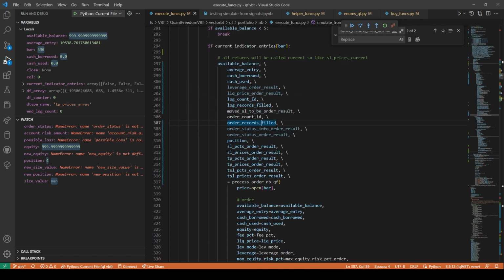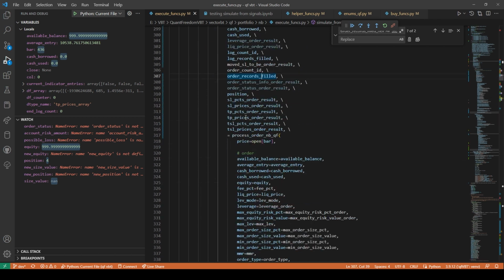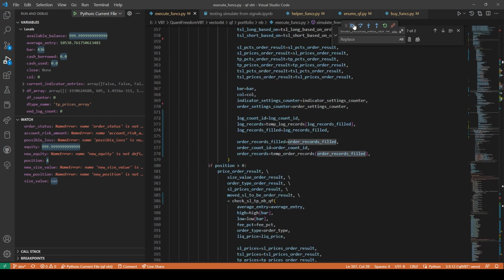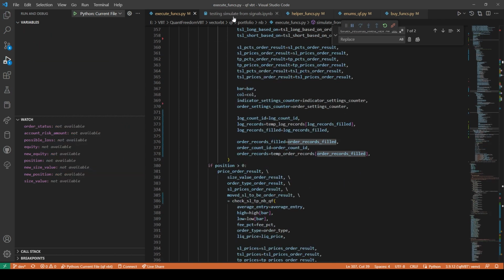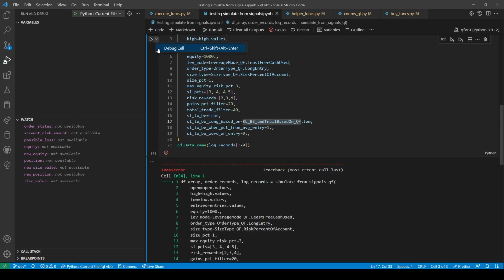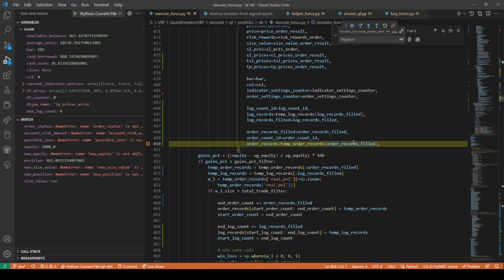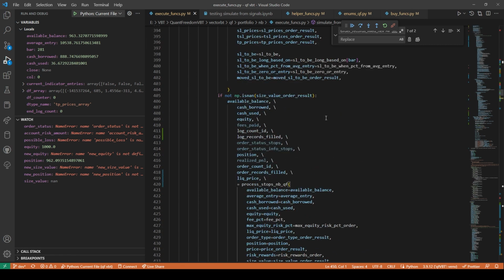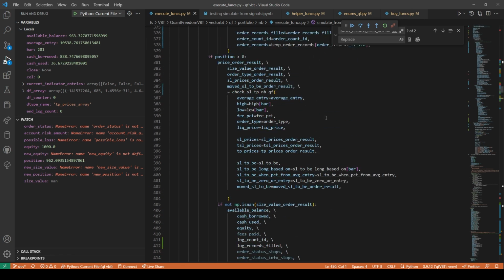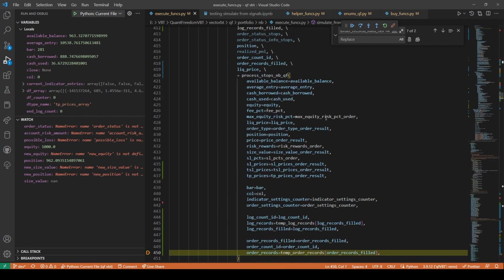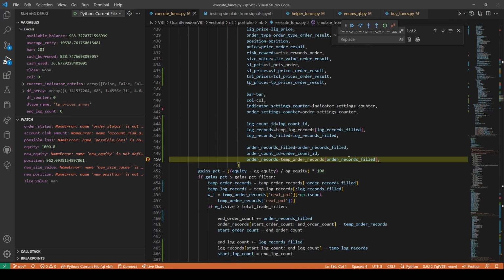Order records filled. This one is 3. We're on bar 281.